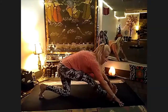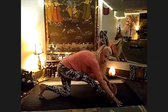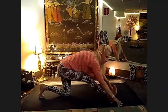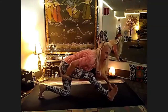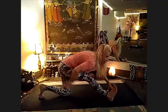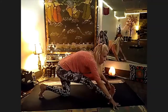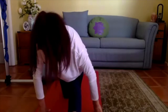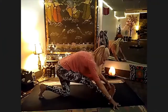And wiggle around a little bit because you can absolutely visualize the insertion point of your hamstring in your little buns. Yes or no? You can feel the back of your hamstring just going, oh, mercy, mercy. Walk your hands forward, Fred. Toes to the nose. Smiling. Are you smiling? Sort of. Lift your chin a little bit, Marnie.